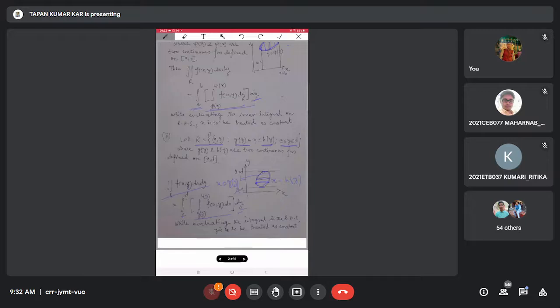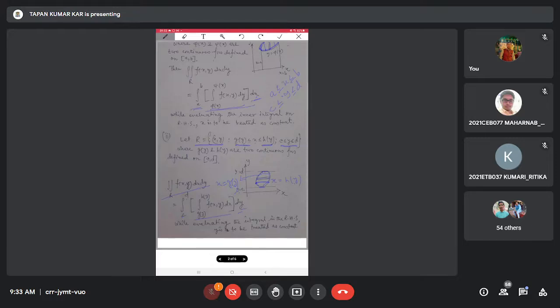Then you can ask me, if both x and y limits are constant, suppose x varies from a less than or equal to x less than or equal to b, and c less than or equal to y less than or equal to d, then what? First x or first y? It depends on your choice. If you think that integrating first x will be convenient, then y, you can do it. Or if you think that first y is convenient for you, then x, you can do it, no problem, because the limits are constant.